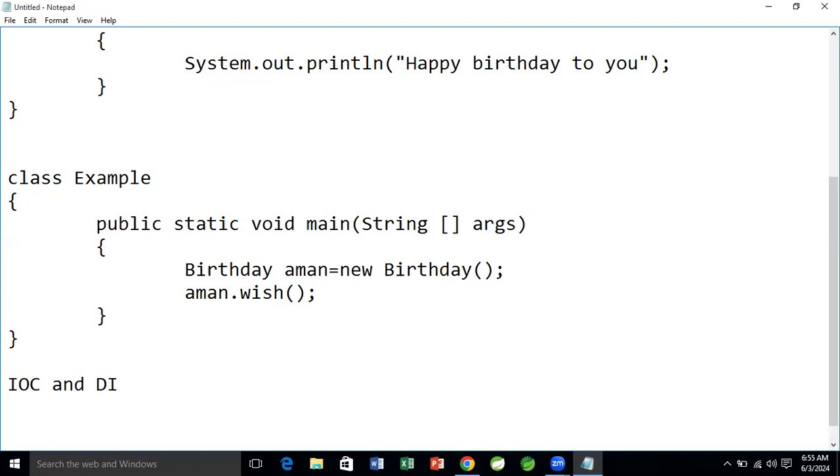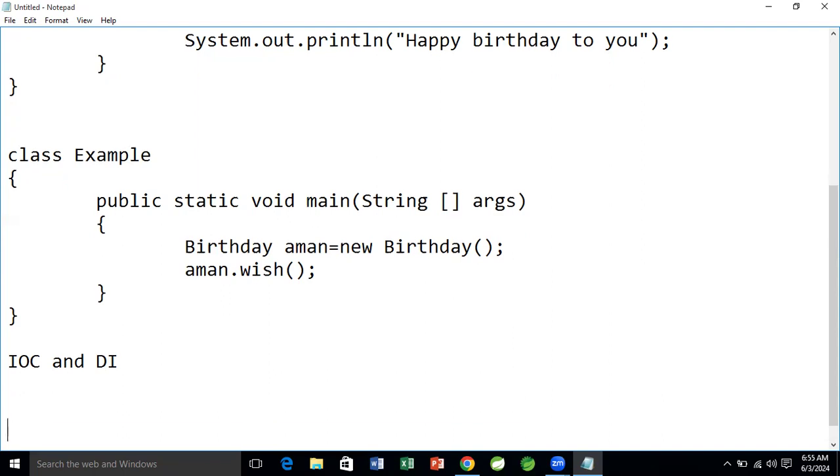And if we need the object of any class, we can get that object from the Spring container. Okay, after that we can perform any operation on the object of Spring Bean or Codify. Okay, now we are going to create this example.